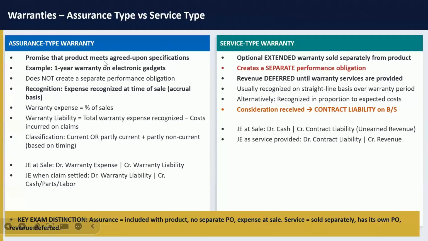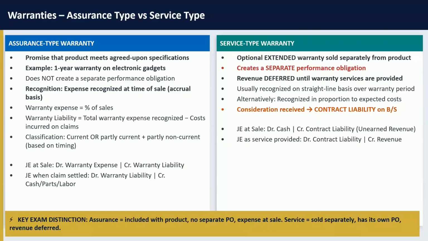Yes. Next concept is about warranties. What are warranties? We as customers have purchased so many products, especially home appliances such as washing machine or refrigerator or television. Usually we will get warranties, right? Up to 1 year warranty, up to 5 years warranty. Those types of warranties for which we need not pay anything, the company itself gives. Such type of warranties is known as assurance type warranties.